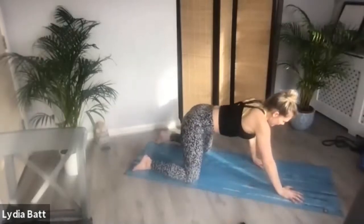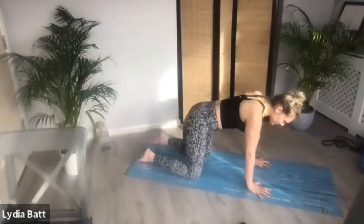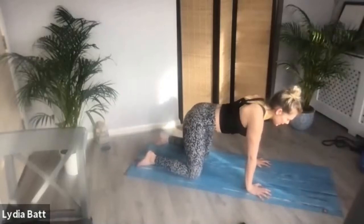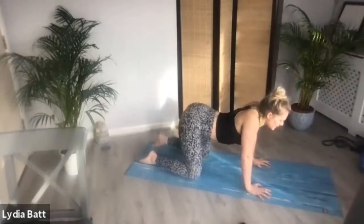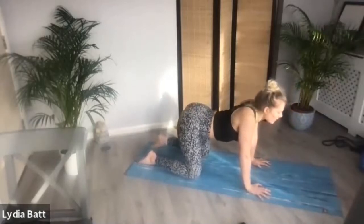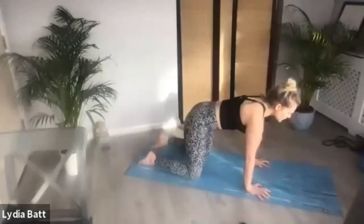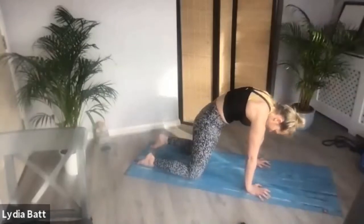And then bring the body back to center, bringing the hands underneath the shoulders, knees underneath the hips. So we're a little bit closer now. We're going to move through some cat-cows to realign the spine. Inhale as we flex, bringing the shoulder blades together, and you lift the tailbone up and lift the chin. Exhale as you round the spine, tuck the tailbone and tuck the chin.